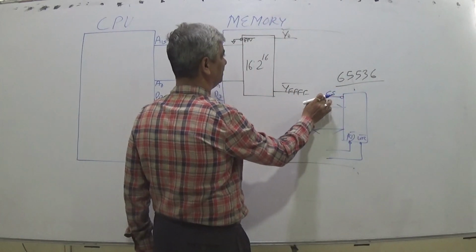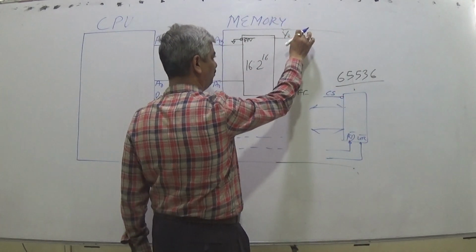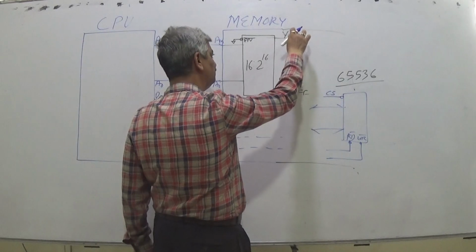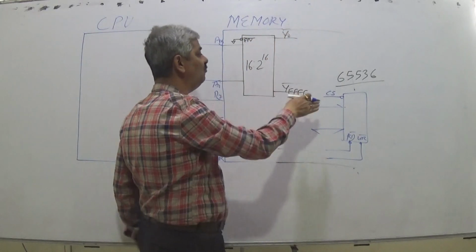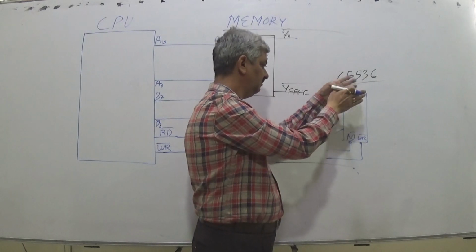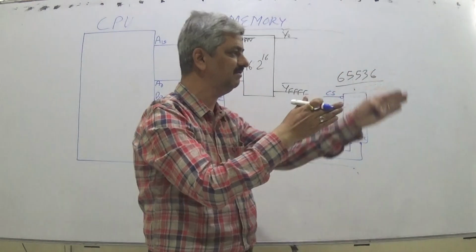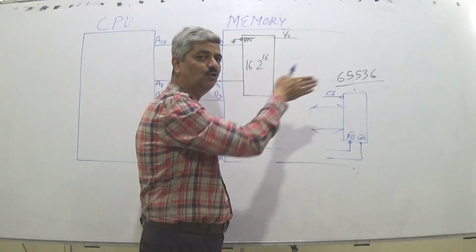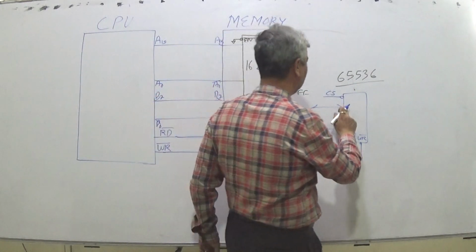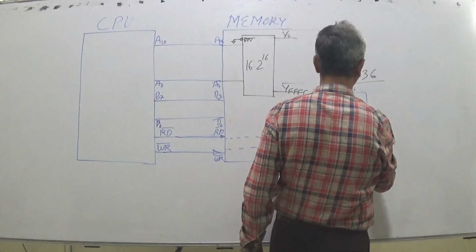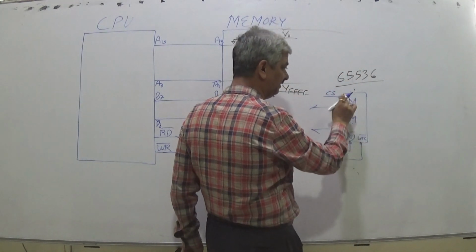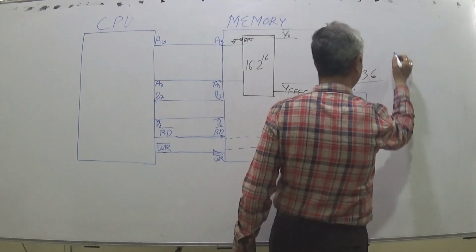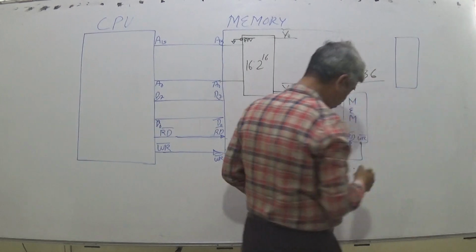Each chip select bar is connected to one of the output lines of this 16:64K or 65536 decoder, so that for a given address, out of number 0, number 1, number 2, number 3, number 4, number 5, number 6, number 7 till number 65535, one location is selected for each address. If that is a memory location, then all the D flip-flops and everything inside, so nothing comes out.